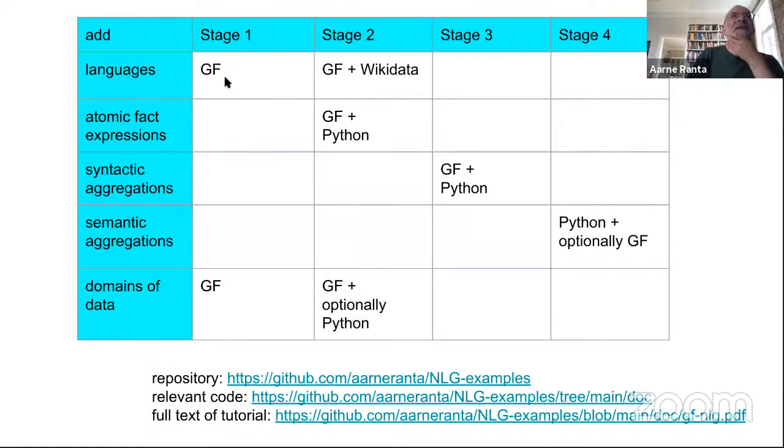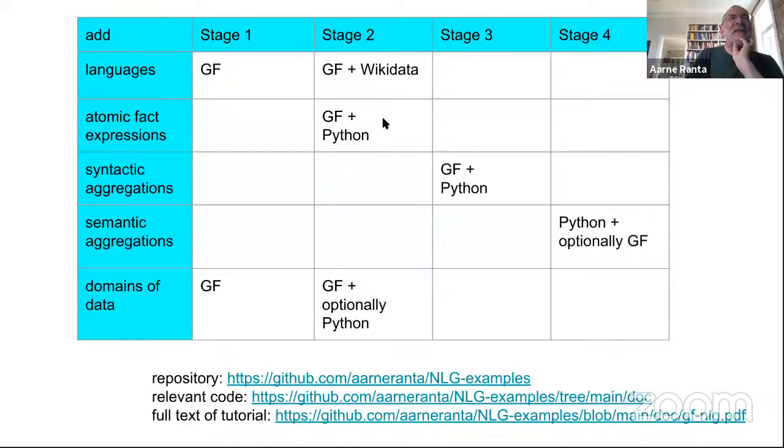You would just need some GF if you add a language for the basic country descriptions: a very simple template for your own language. But if you want to have the names of the countries and capitals correct, then you would need to harvest them from Wikidata in the way that I showed on one of the slides.